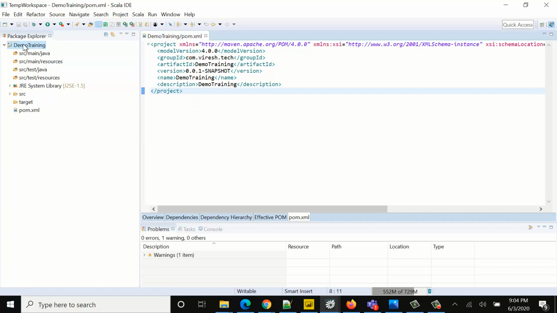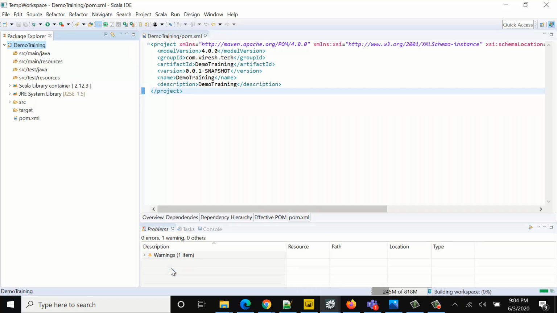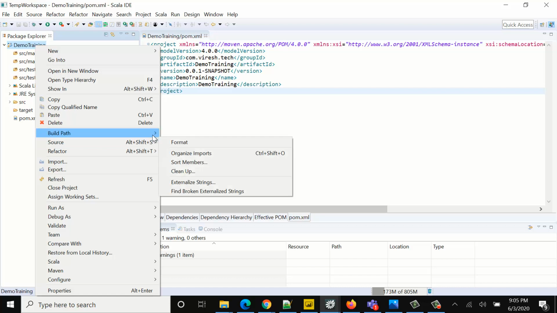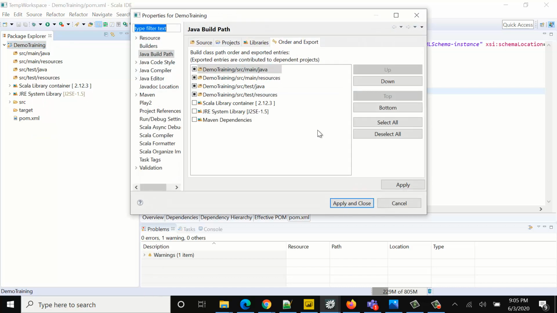Before we do that, let's right click, go to Configure, and do Add Scala Nature. So let's convert it into a Scala project. And I just want to tell you that the Eclipse IDE that I'm using is the Scala IDE. You can download the Scala IDE; it's a separate one from Eclipse. It's based on Eclipse, but just for Scala development. The Scala libraries that we're going to use for this particular demo project are 2.11.